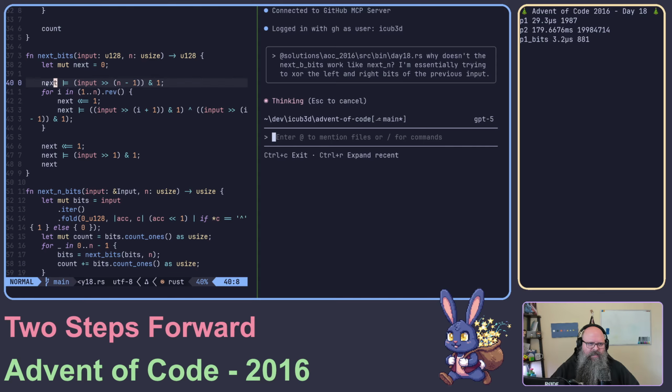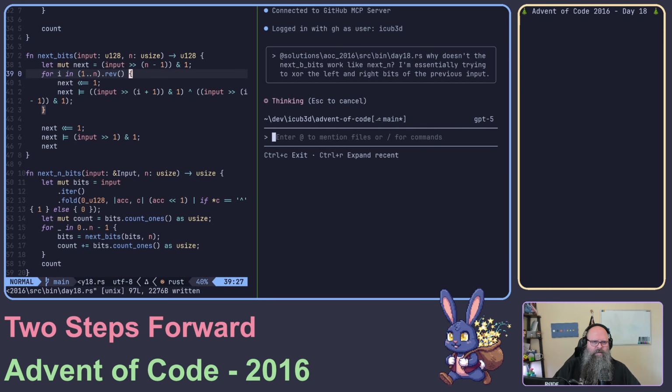I guess I could combine these lines. I can say... you can see it definitely is doing it faster, if it ever does it right.